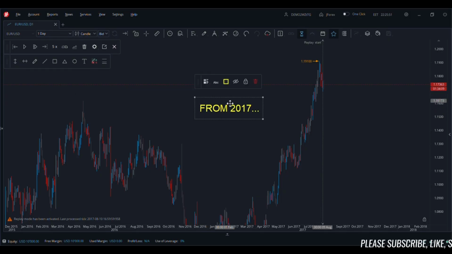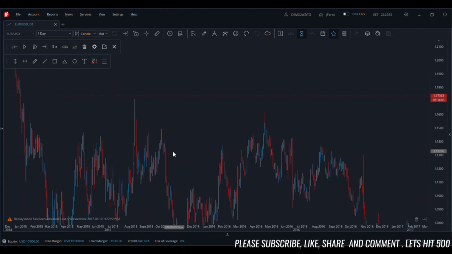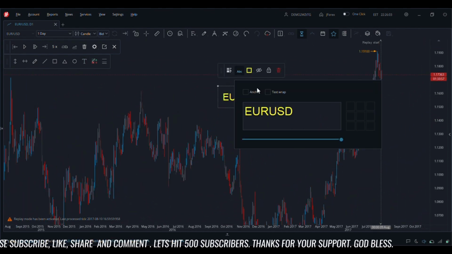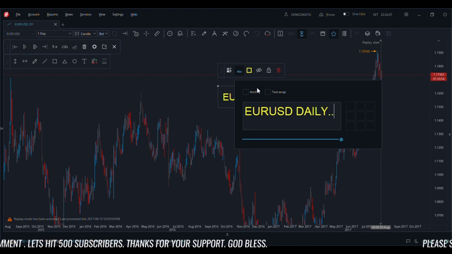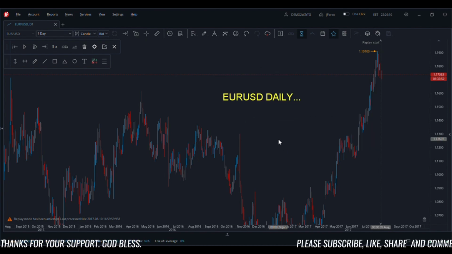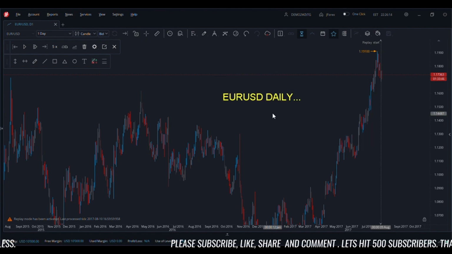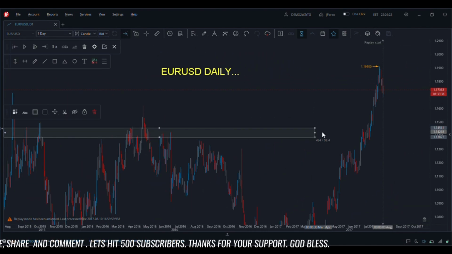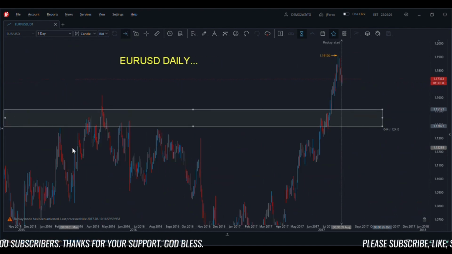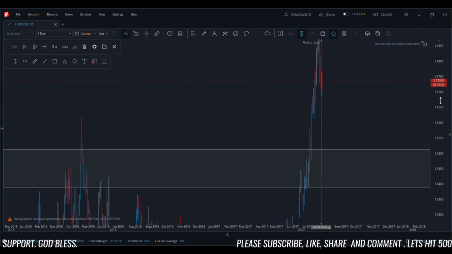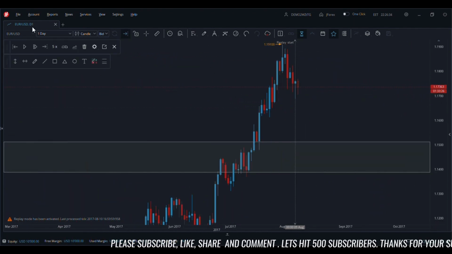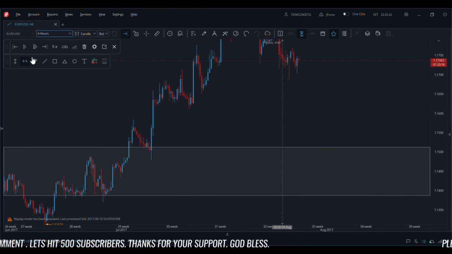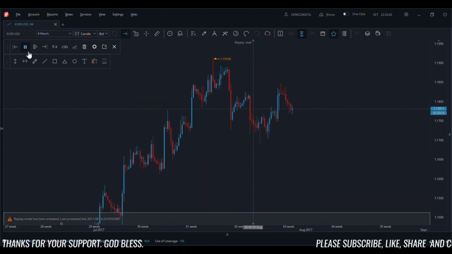Now, today we're going to do some backtesting from recent data. This is the year 2017, and we're going to do EUR/USD, the daily chart. As you can see here, we have a place where price acted recently, some support and resistance. Now it has broken the resistance zone, and we are going to head to the lower time frame to see where price has reacted.